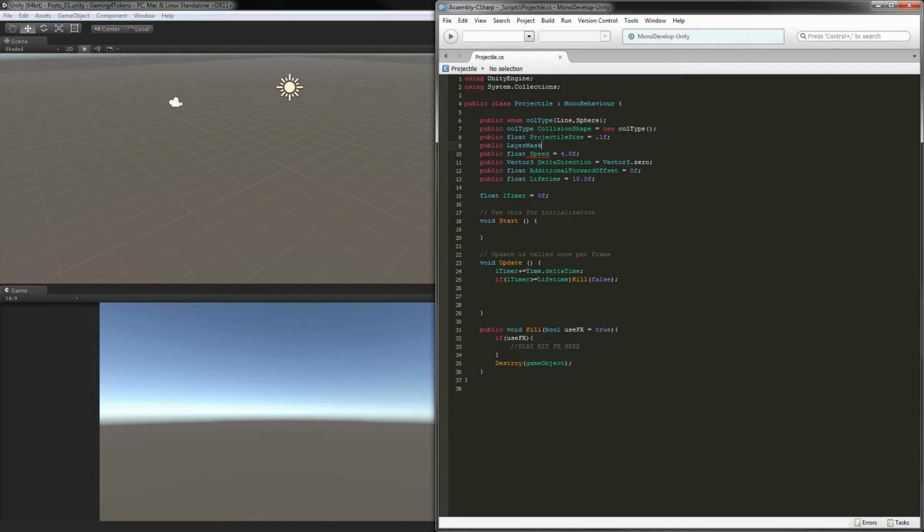And then the layer mask is going to let us cull out certain things, because when I made my last shmup, I ran into an issue where every time you fired a shot, you damaged yourself, and it was really stupid. I was trying to figure out why. It's because every time I was using a send message on my projectiles, and when I instantiated the projectile, it was clipping into the nose of the player ship, and because it was already colliding with a ship, because it was tagged as a ship, and it extended the ship class, it sent message for damage to the ship, and it sent itself into it, which then handled how it was destroyed and all that stuff.